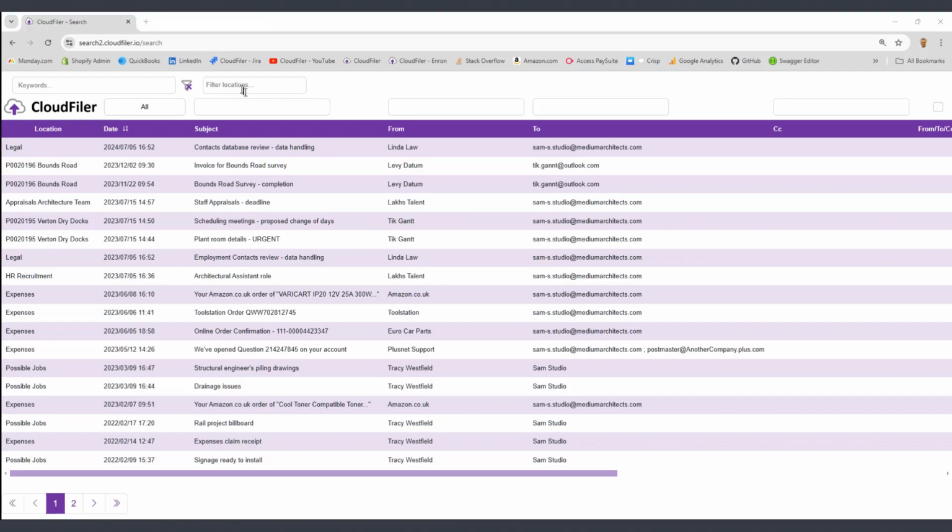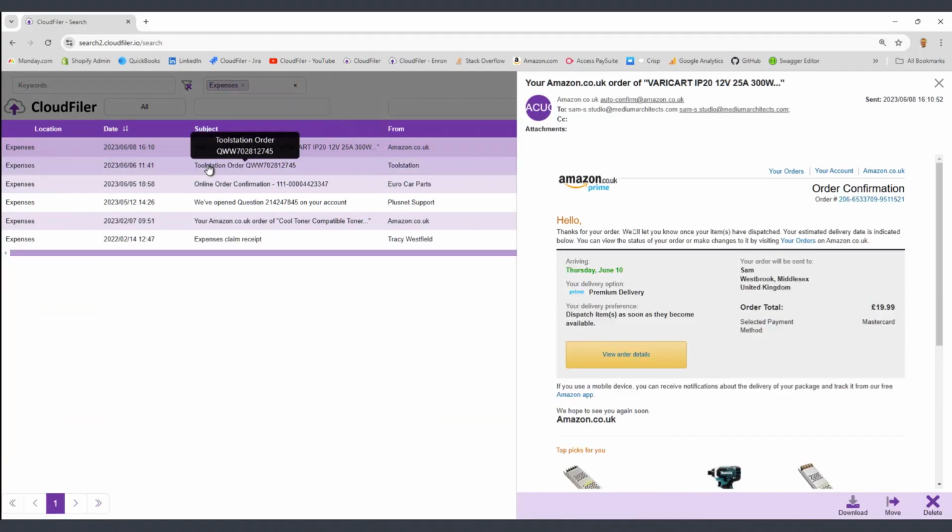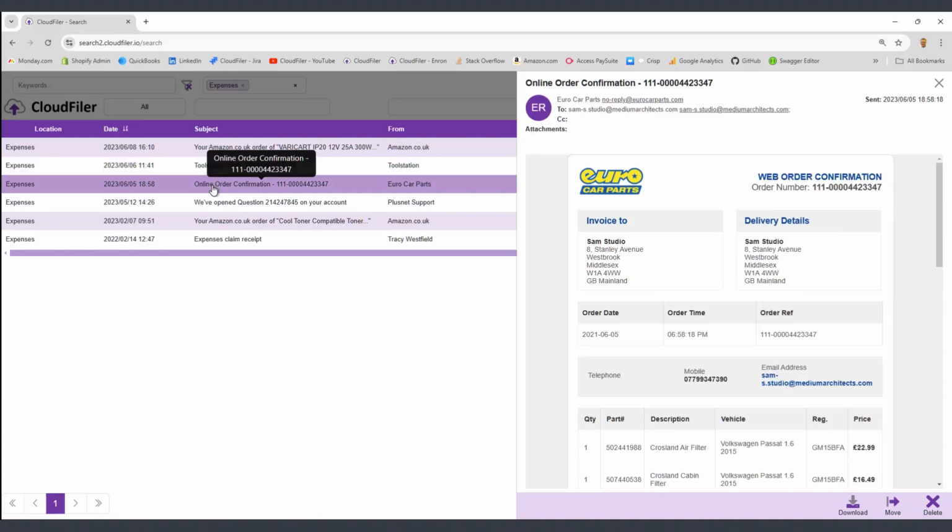Let's filter for the expenses location. I can pick it from the list or start typing and then click it. I now have all the expenses emails, and when I click on them, I get a full preview of the emails. CloudFiler even allows you to see all the emails of multiple locations at once.